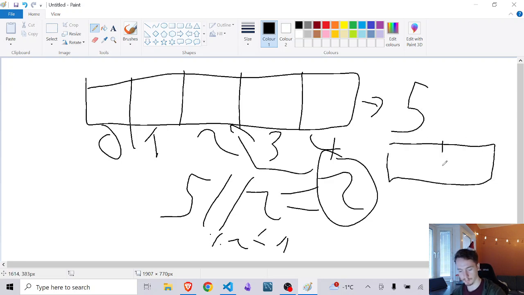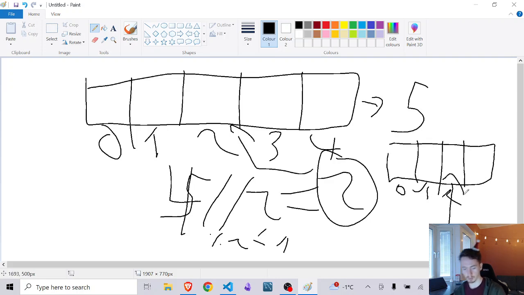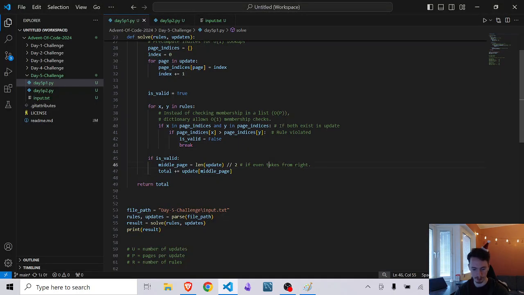If the array has 4 instead, then 4 floor division 2 is also 2. So it's going to give us 0, 1, 2, this index. What this means is that it's impossible to get the exact middle because it's split in 2, so we're just going to get the one that's on the right. And I mean, that's okay. Apparently, this is what they want us to do.